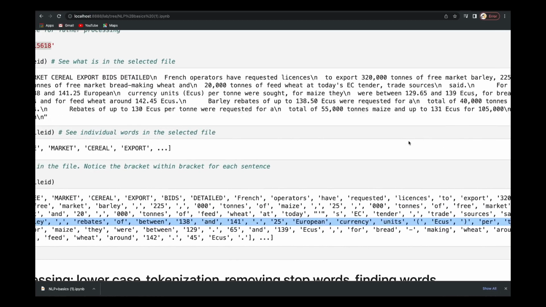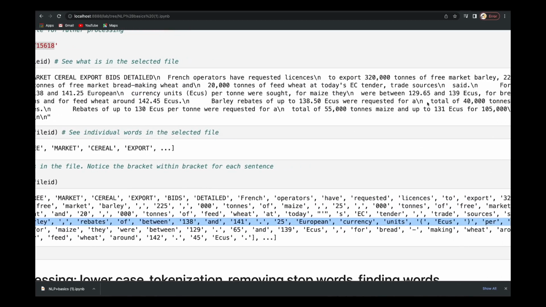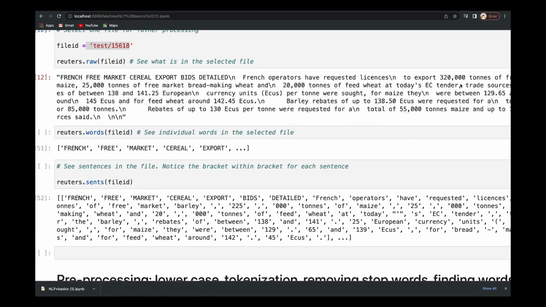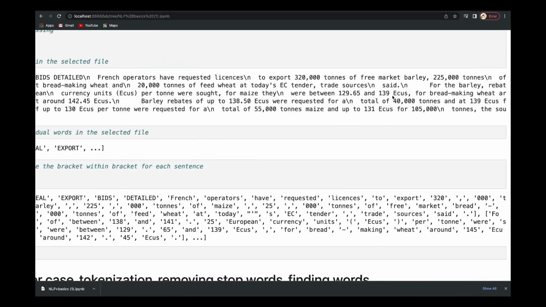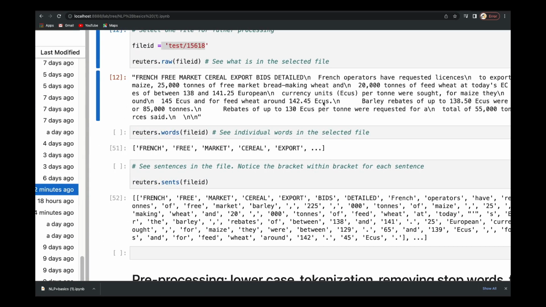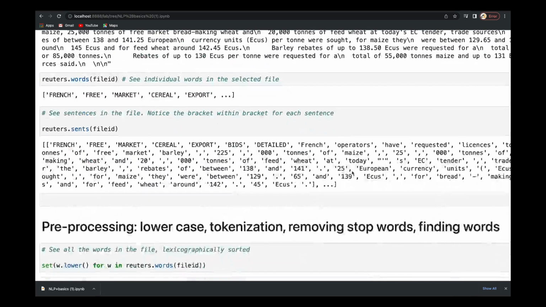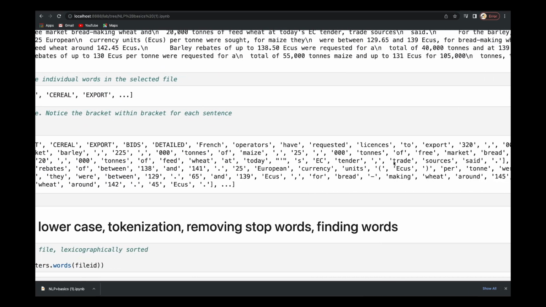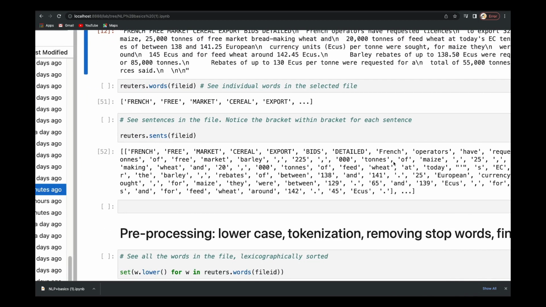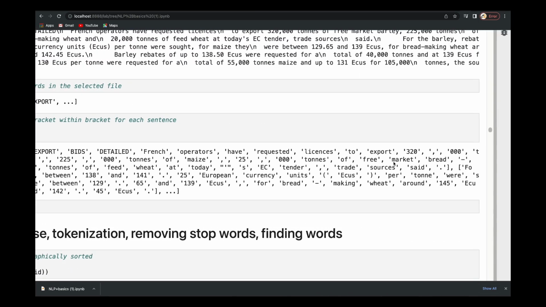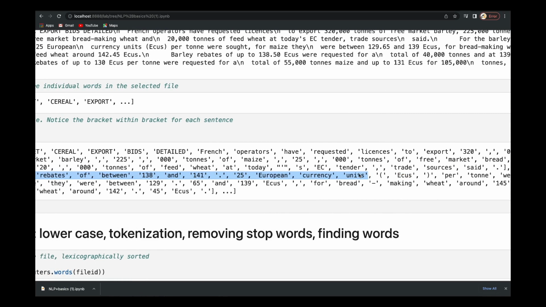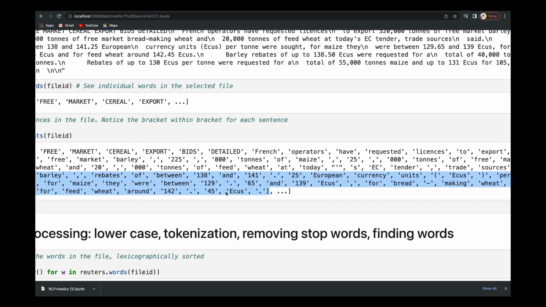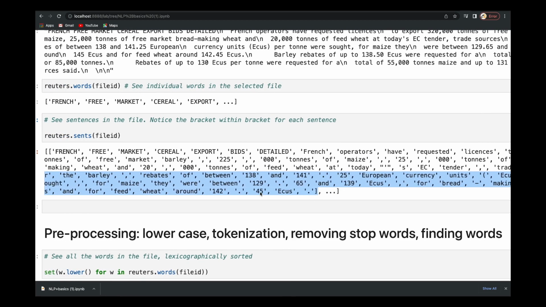So the second sentence starts from "For", all the way to "equals". Let's see. If you come here, you see that it's starting from, where is the bracket? Starting from this "For" all the way to this "equals" here, and then the full stop is there. All right, so that's how it's going to be.